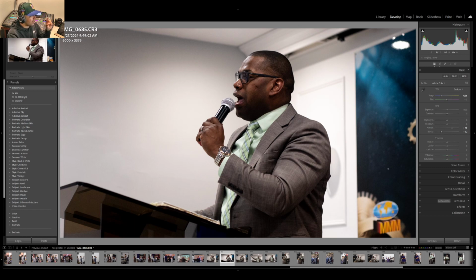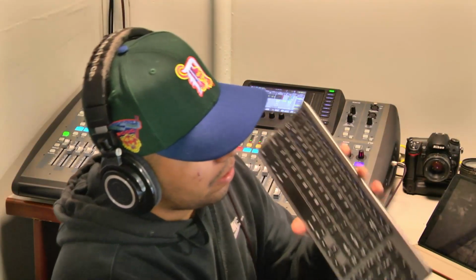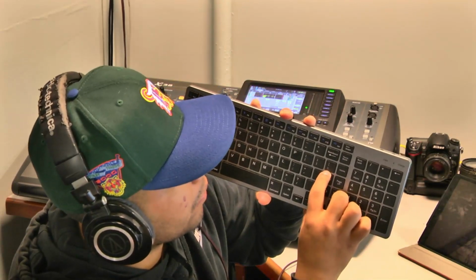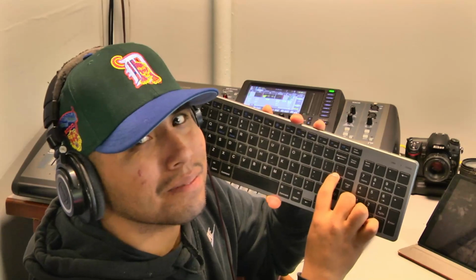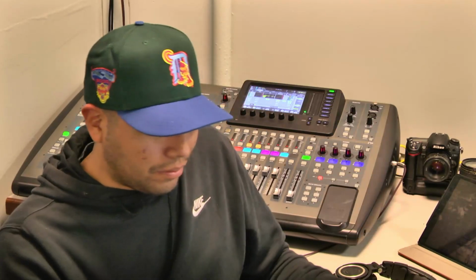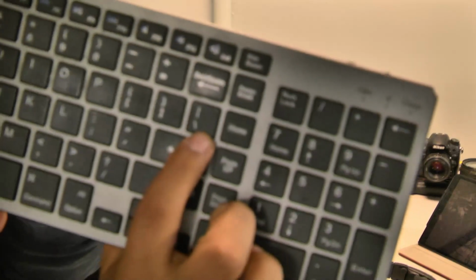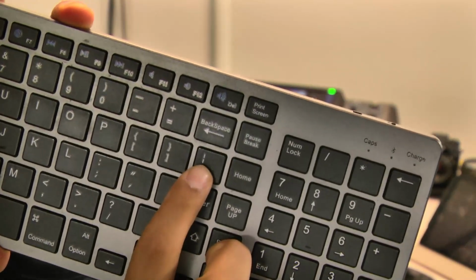If you want to do a before and after kind of thing, I don't know what button to press here, so I'm sorry for that. But if you're using a keyboard, let me switch back here. If you're using a keyboard, it's this button right here. It's the backslash, I guess. Let me go closer. Hold on. All right. It's this one right here. I don't know if it's focusing. Yeah, it's this button right here.